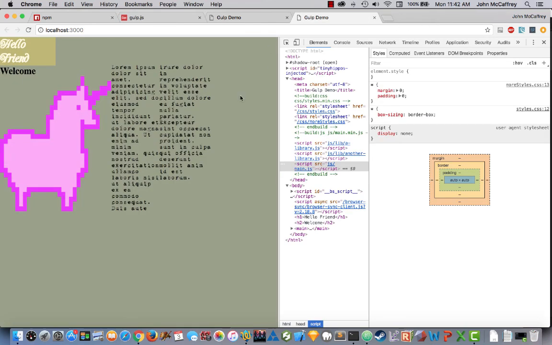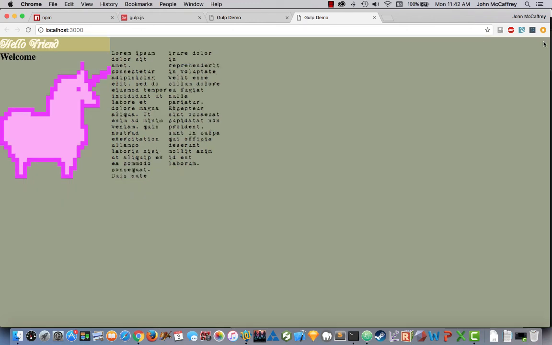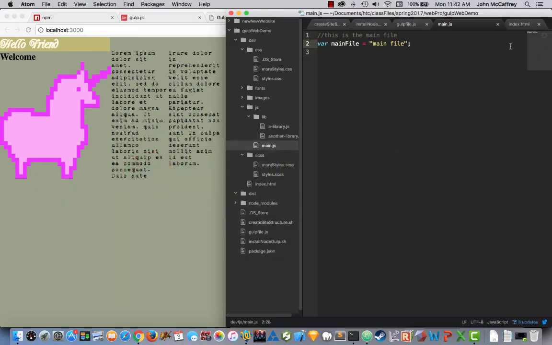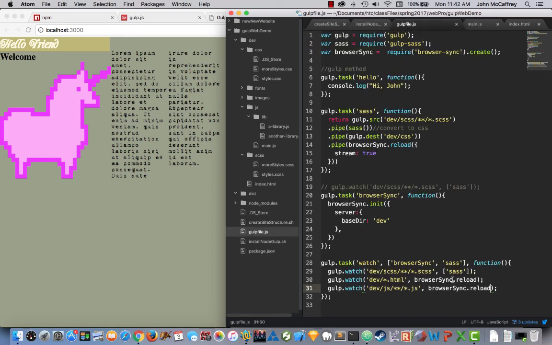So I didn't refresh the page in the browser. All I did was save my change, and because Gulp is watching for any changes to JavaScript, HTML, or CSS or SCSS, it is going to keep updating it live for us inside of the browser.